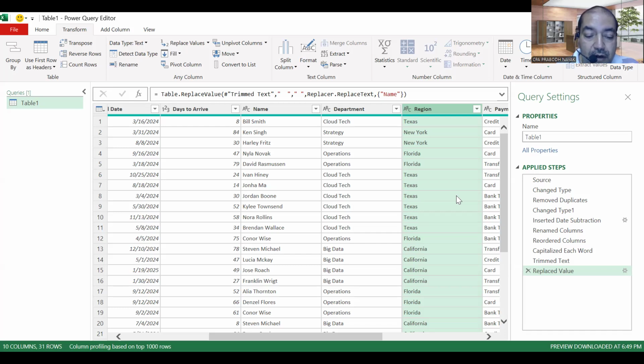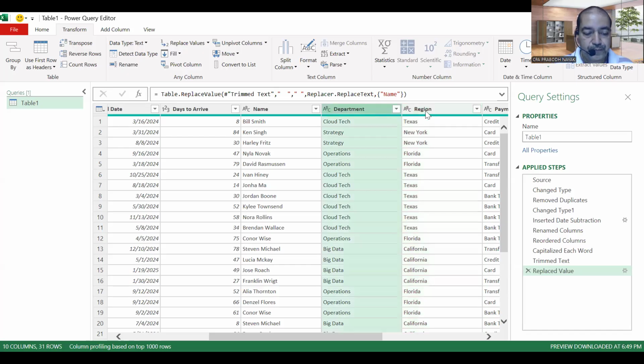Okay, in one single column. And I want it in such a way that I will be having department separated by, let us say, a comma and a space. Okay, separated by a comma and a space. Or you can have only comma also. कैसे भी चलता है, as and how you require it. So I will click on both of them.